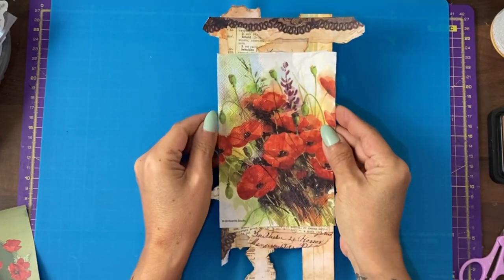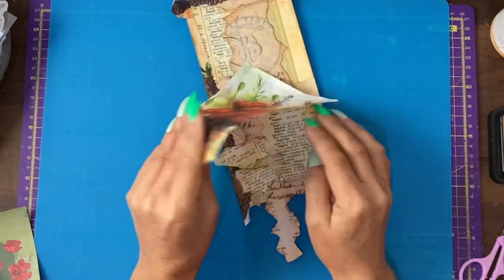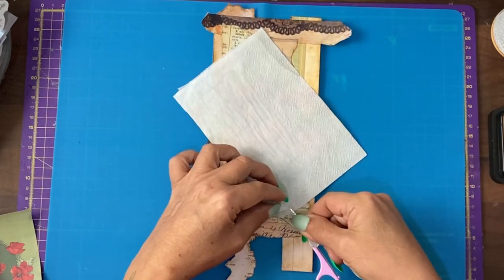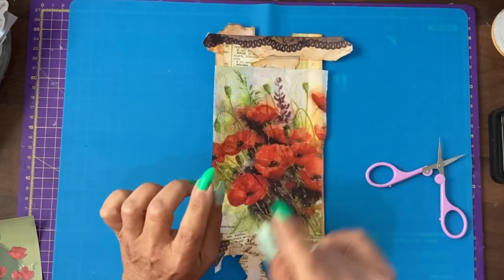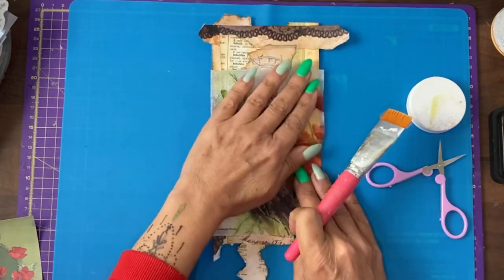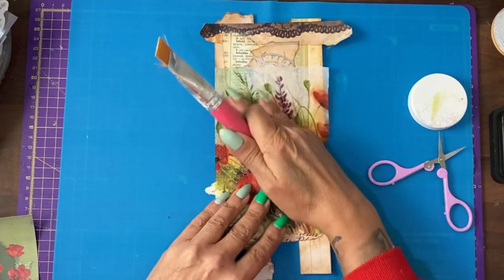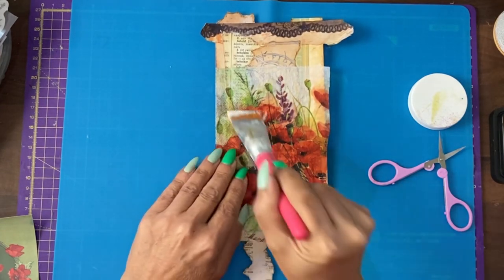Here I have this beautiful poppy napkin. However, it's not going to reach the top and the bottom of the tag — we will fix that after we get it down. Put the napkin over a masterboard and peel it back to the first ply. That way it becomes quite see-through and it will wrinkle, and wrinkles are part of the look. Then we're going to use the Mod Podge again. I'm going to place it to the base of that tag so that the majority of what doesn't have a napkin is at the top. Once it's on, the top coat has to go on quite gently because napkin, when it's wet, can tear very easily. Now we will be tearing at the edges for a natural look — I don't want to do that just yet.